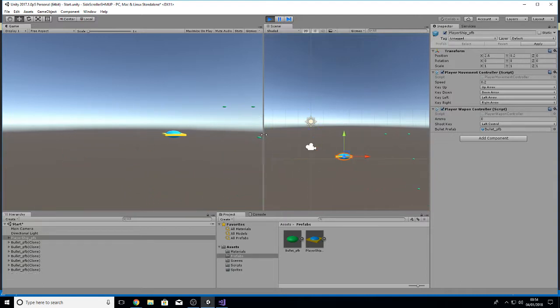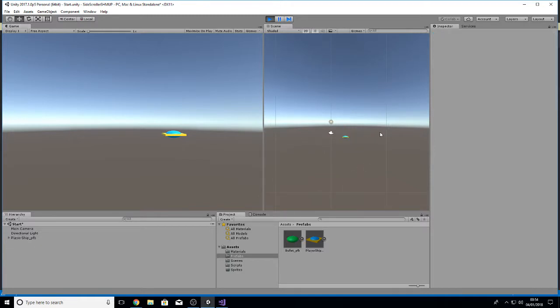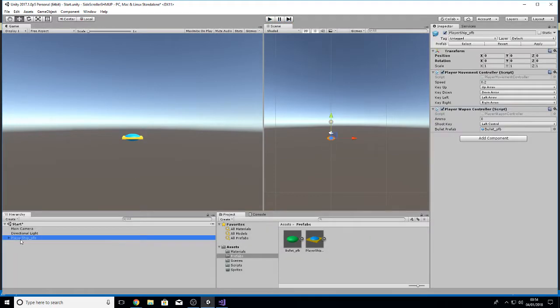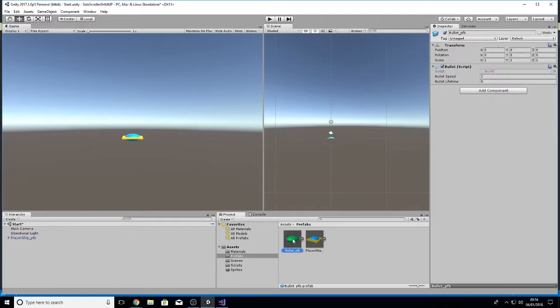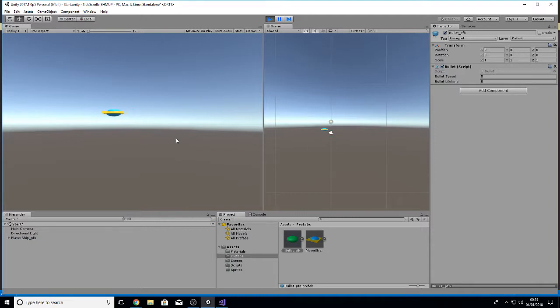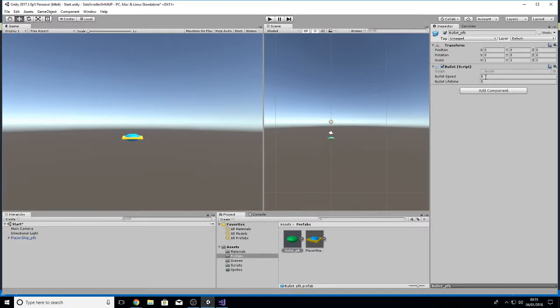We have 10 things moving across. Let's zoom out a bit. And they disappeared in about, yep, 5 seconds. Now, presumably I need those to be a bit faster. But right now, I just want to give myself 10 ammo again before I start. And then I'll go to the bullet prefab and speed that up a bit to 5 as well. And let's press play and see what that does. Still not quite there with the speed. Try 15 because I want it to kind of shoot across the screen, don't I? So let's try 15 and give that a go.